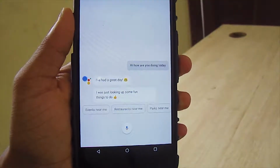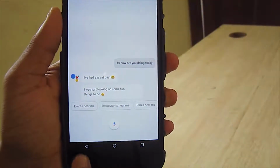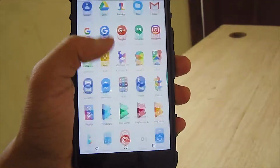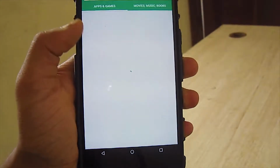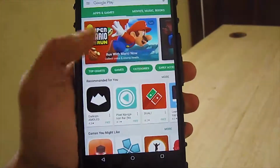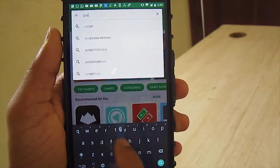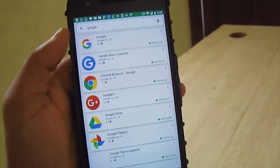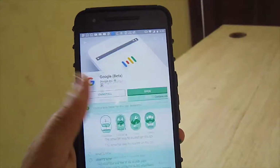So yes, Google Assistant does work on the Android O developer build. All you gotta do is go to your Play Store. Yep, scroll down on your Play Store and just search for the Google app. I'm just gonna go and search up Google. It's gonna give me the results, and I'm gonna click on the Google app. And you gotta sign up for the Google beta program.